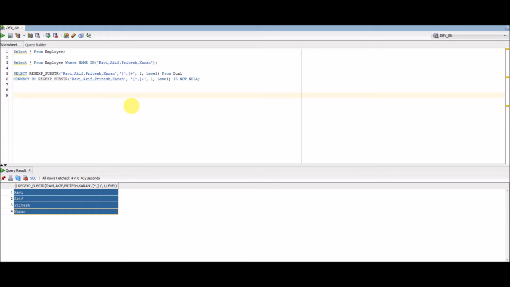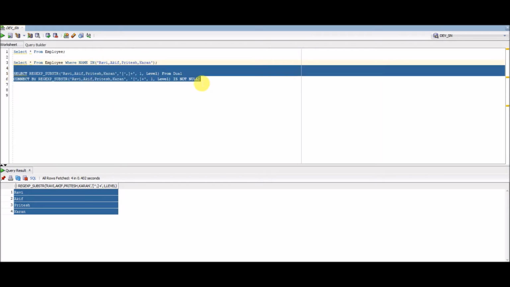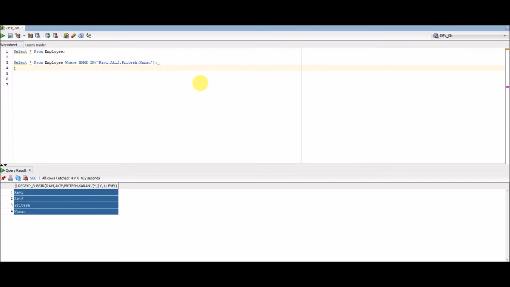Now I can pass this particular string, which is what I need, to the IN operator, right? Where I was getting no results, I can pass this particular query and then get the result. So let's try to do that.